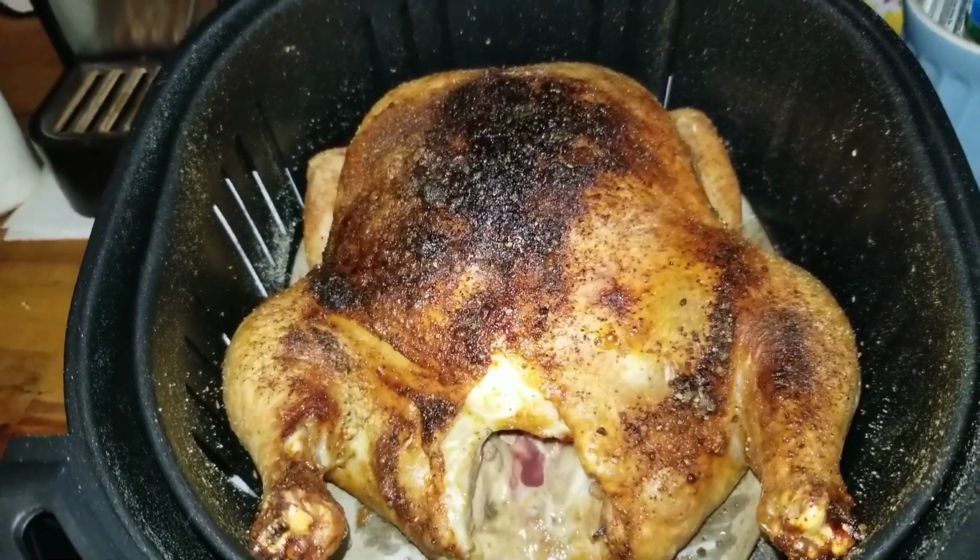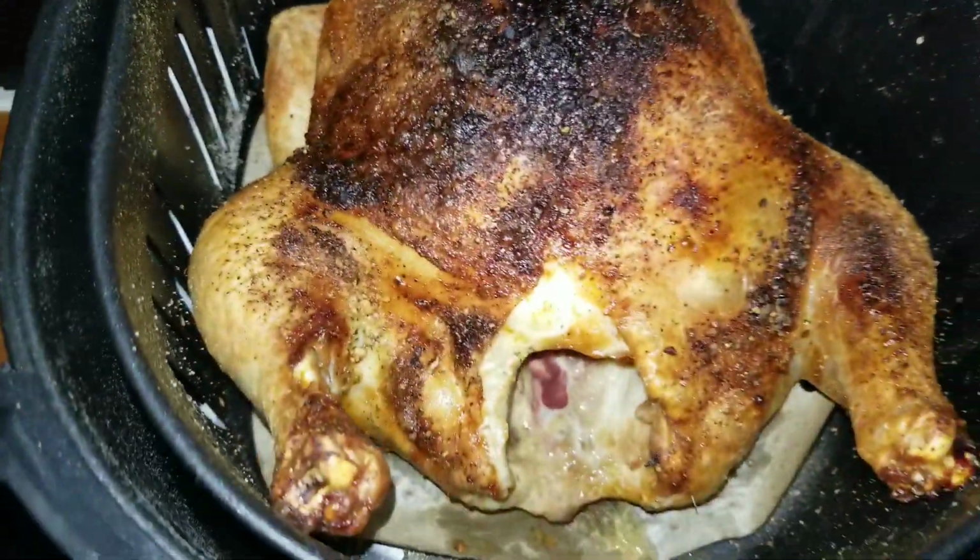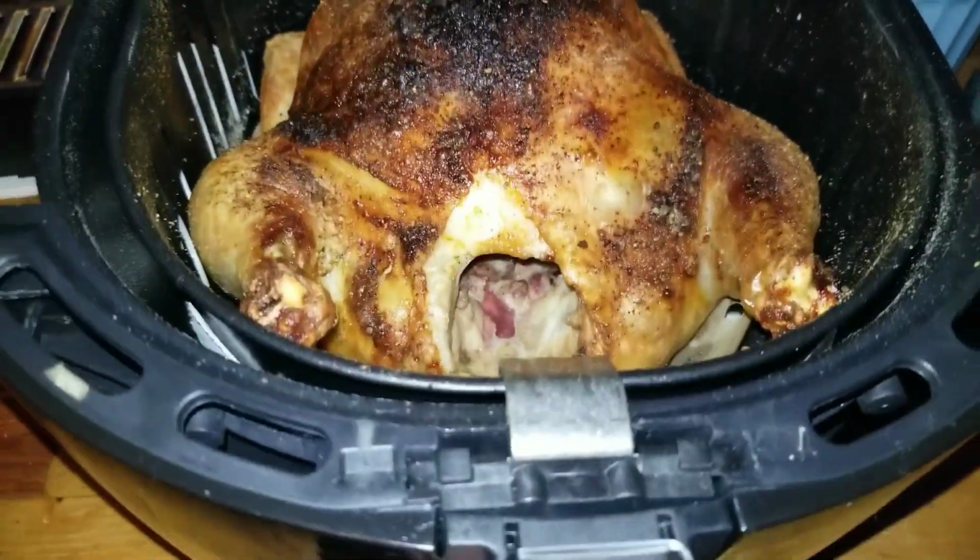And I need to go look and see if I need to turn it over or not. But look how amazing that looks already. Oh my goodness. Okay, we'll be back.